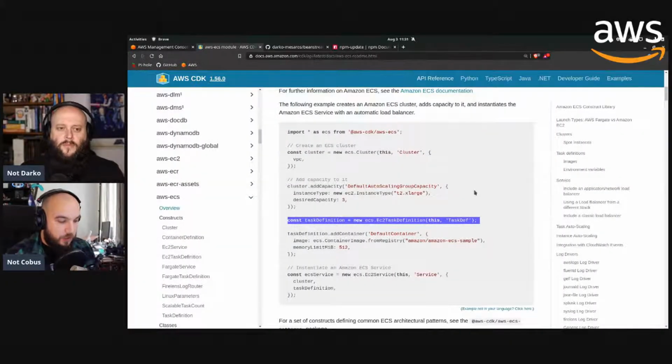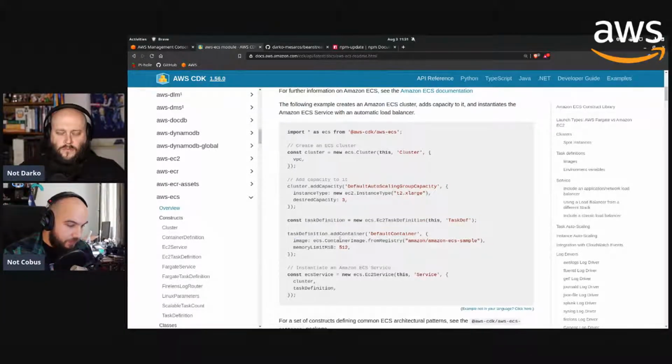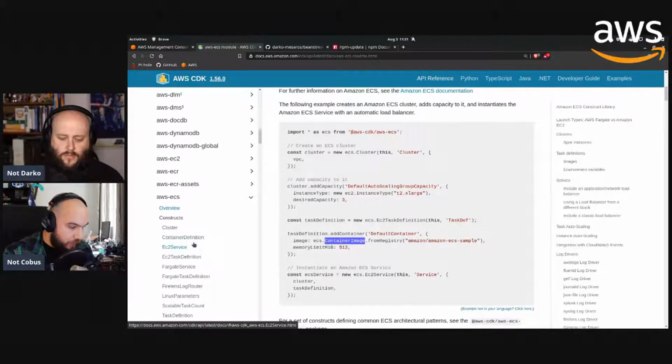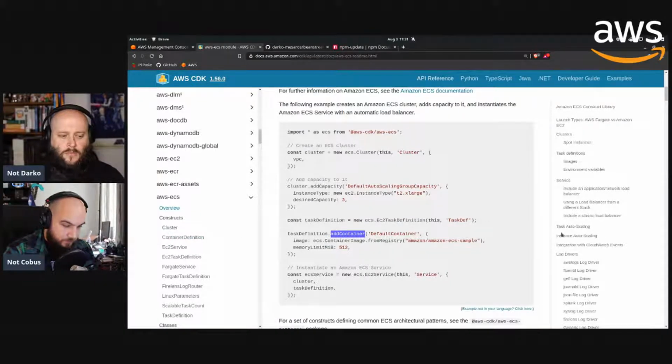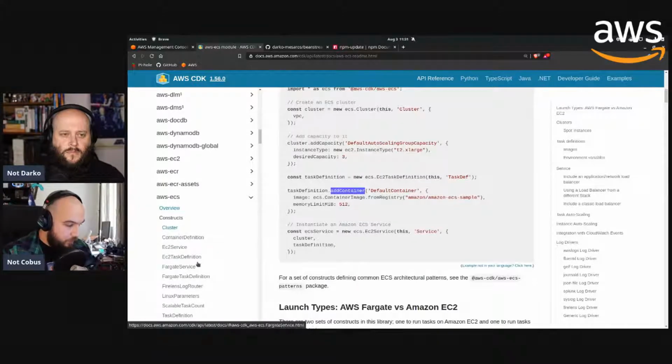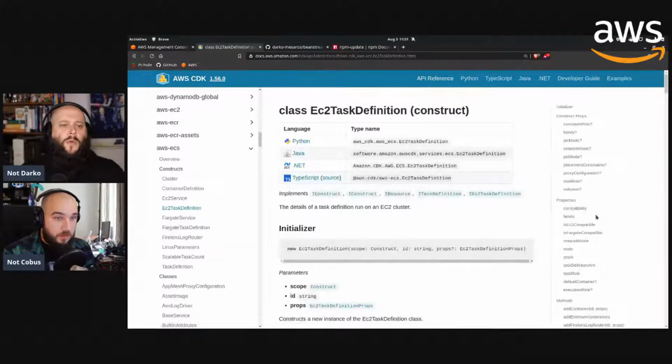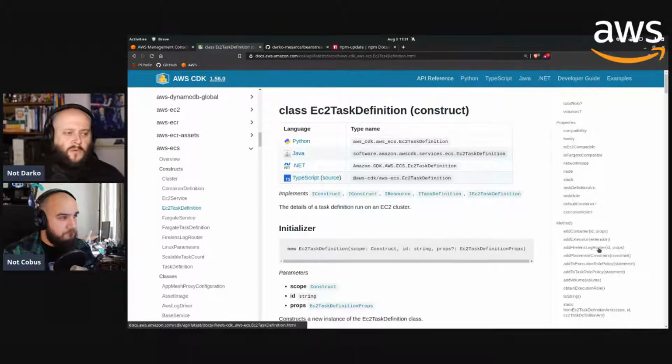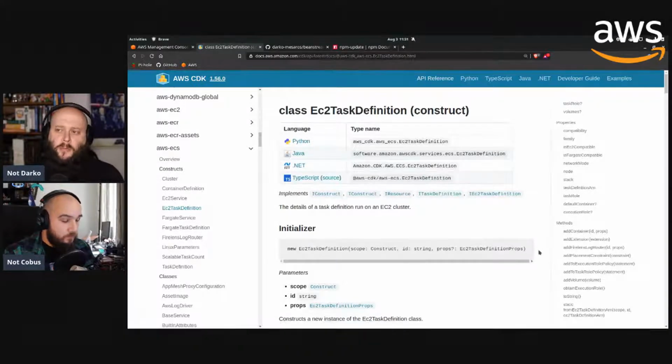I need to create a container here. Now, let's see how this container looks. So here it says which image to take. Let's see, how does this work? So add container. What does this method do here? If I go to the EC2 task definition, the add container method, what we can do is start with a public container, let's say Nginx, or if you want to do something more interesting, I'll go find us a nice funky one. But you can start with a public container, just as a starting point. The reason is that it'll be your starting task definition.